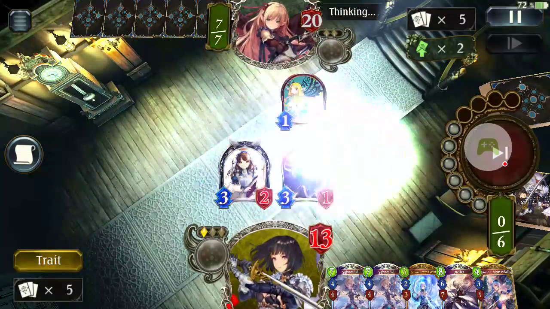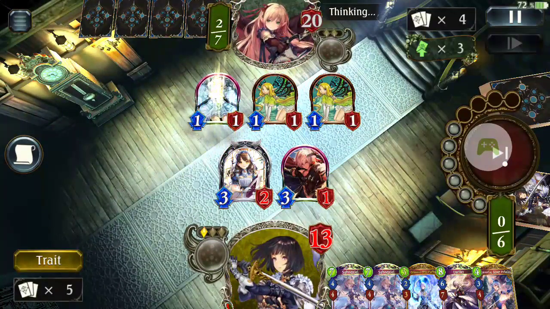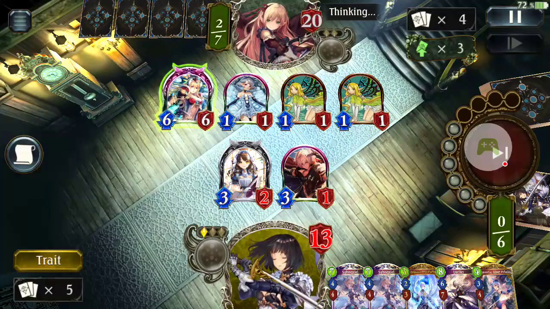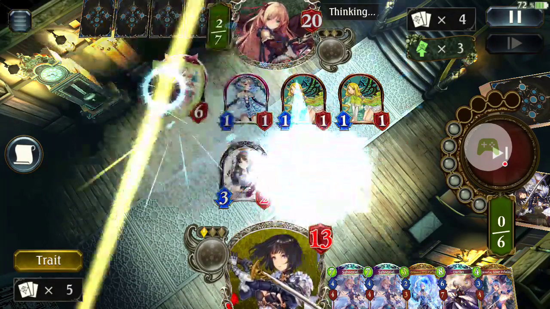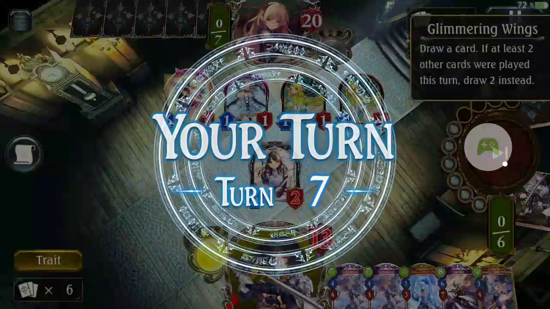And here he goes ahead and uses his 0 costs. At which point I was like, "Oh shit, am I dead?" But no, he actually does it to play out his Crystalia Tia. And here he was probably thinking that he won the game because getting through that is really hard to do.